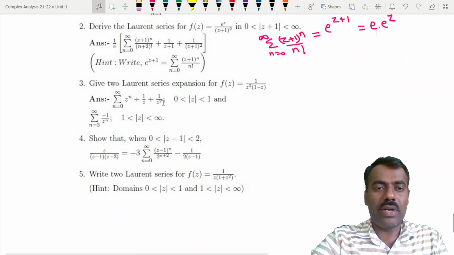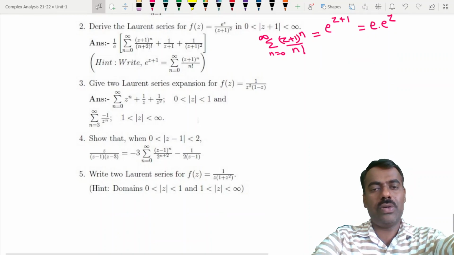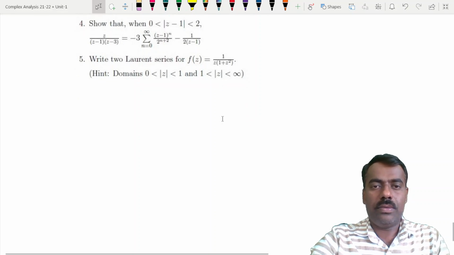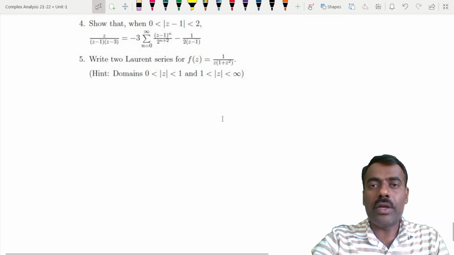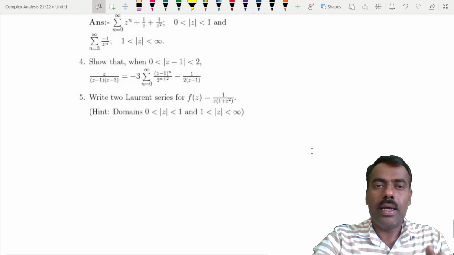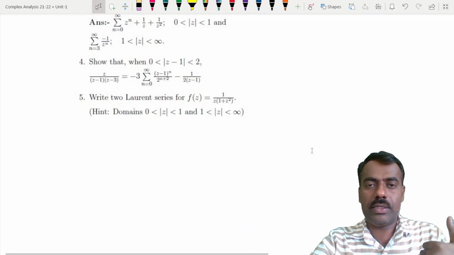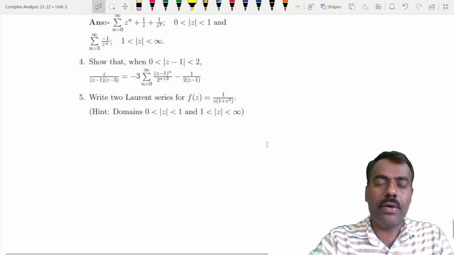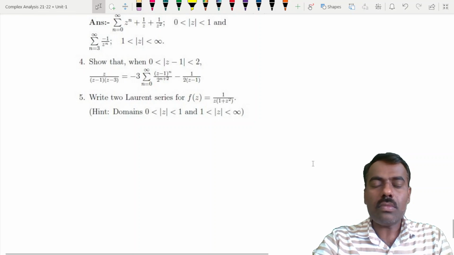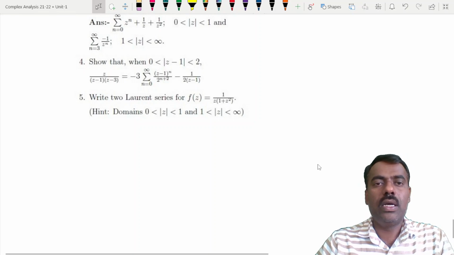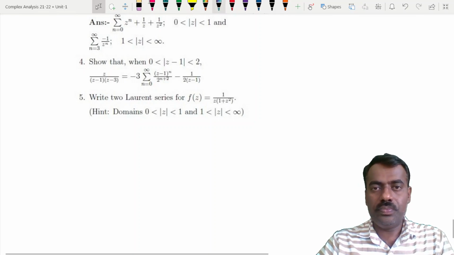And similarly solve other problems. If you have any difficulty, please ask me. Unless you solve problems, however much you feel you understood, you never see where you will get stuck. Understand the domain, how we can split that, how we can write that in standard form, and so on. Fine.